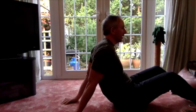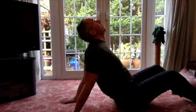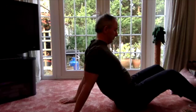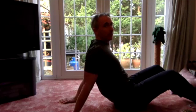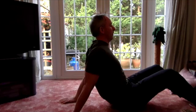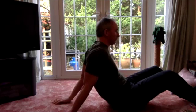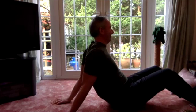After every few breaths, try to get the arms a little bit further behind you. And again, open the chest, look at the ceiling. That's it, and then creep the hands further out every couple of breaths. You might feel a big stretch in your biceps, at the front of the shoulder especially. It's always nice when you've been typing all day.